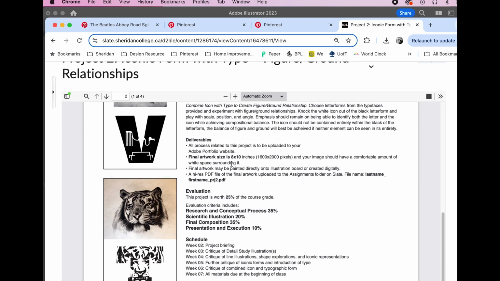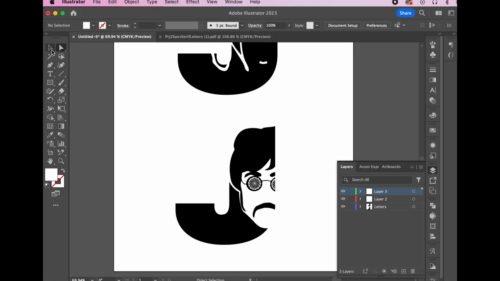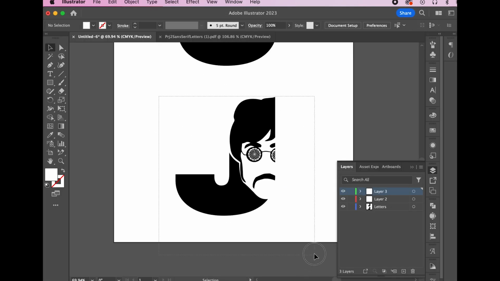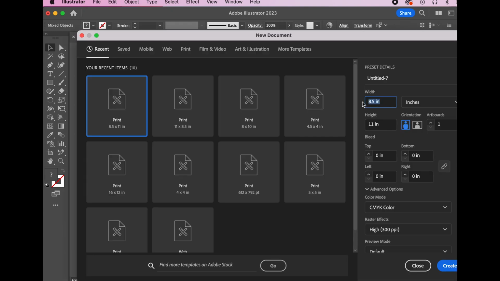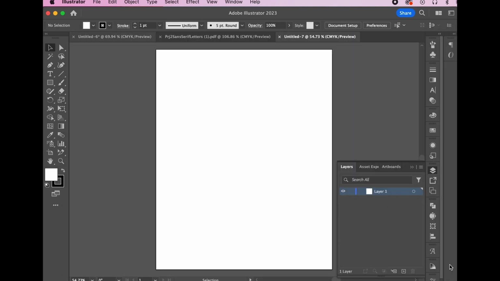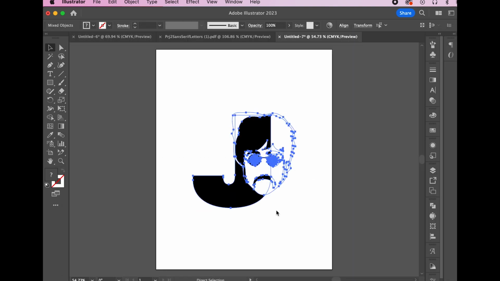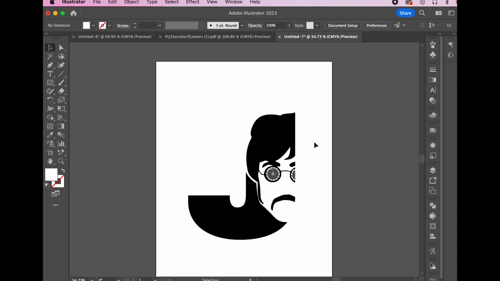I'm ready to save the final file. Let's go to Slate, and it says here final artwork size is 8 by 10 inches. Unlock all the layers, use the black arrow tool to select everything that I've got here, copy. So Command C, let's make our new file. 8 by 10. Make sure it says inches. If you do pixels, that is going to be one tiny, tiny vector. CMYK, create. Command V for paste. Group everything, Object, Group, leave about 1.5 inches of white space all the way around.